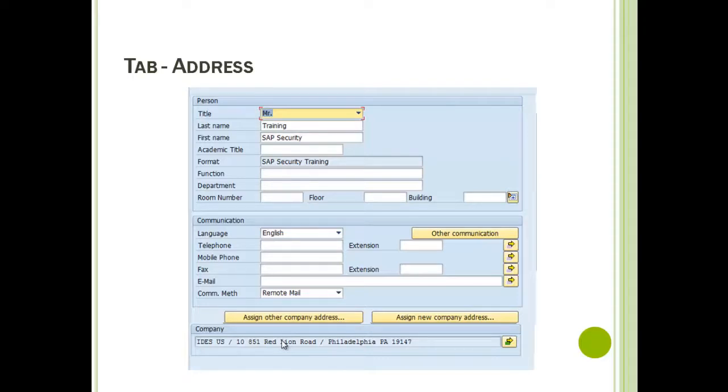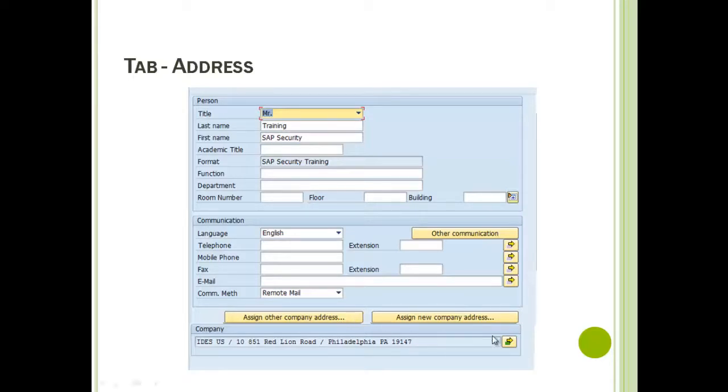People misunderstand this concept of company here. This company is nothing to do with your actual company code in your business transaction. It's not a mandatory field, but it is better to create the company code the same as what you do in your business transaction, so that it is quite easy to see which company these users come from.